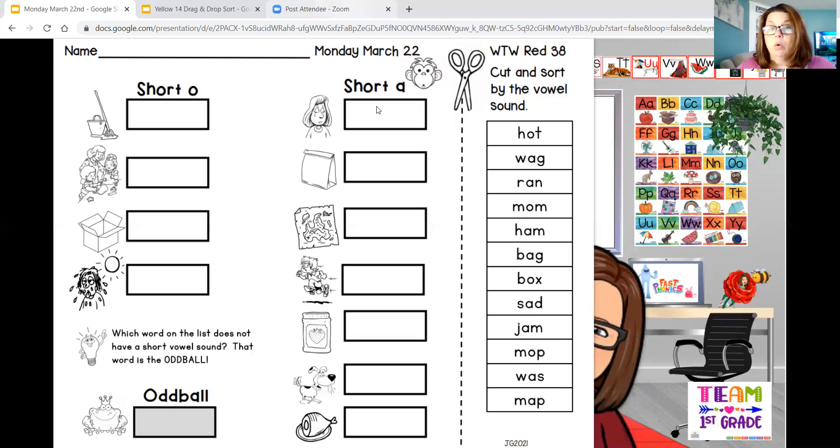All right, our next word is was, W-A-S. Now, W-A-S, that's funny because we're not saying was. It's not that short A, and it doesn't get spelled with an O. What does that mean? I think this might be our oddball. Was doesn't make that short A, doesn't make that short O, doesn't follow the rules. Well, let's take a look at our oddball picture. Oh, I get it, I get it now. The frog was really a prince. He was a prince. So W-A-S is going to go in our oddball box right next to the frog.